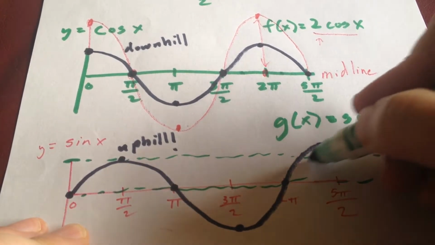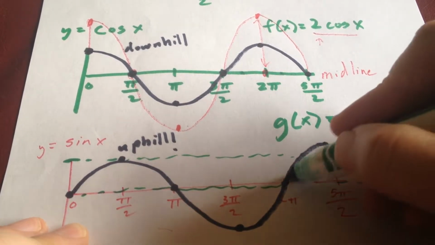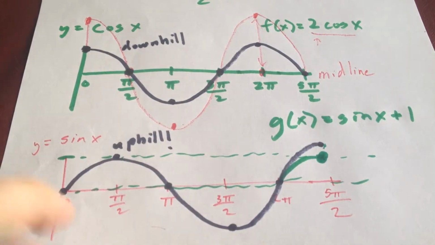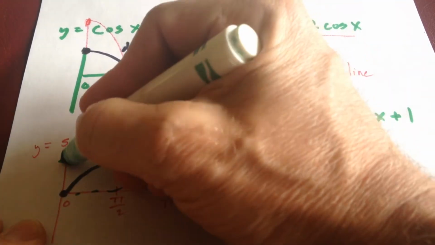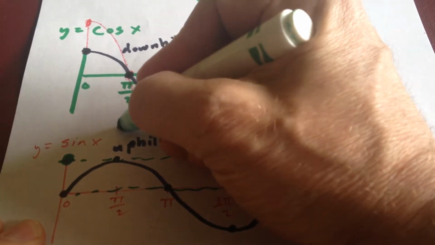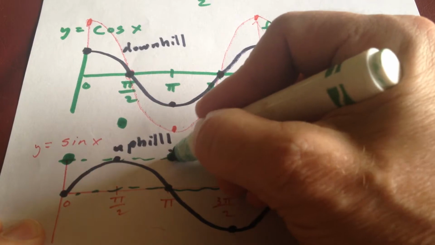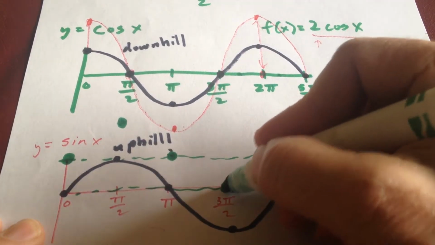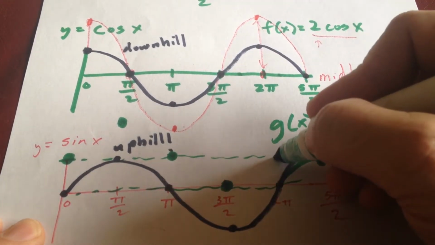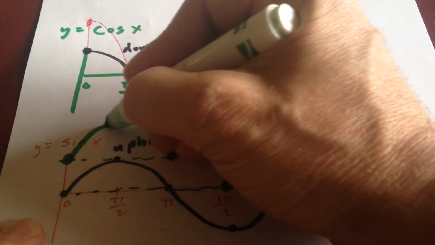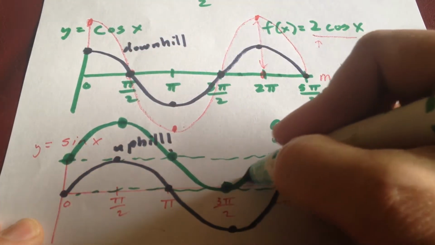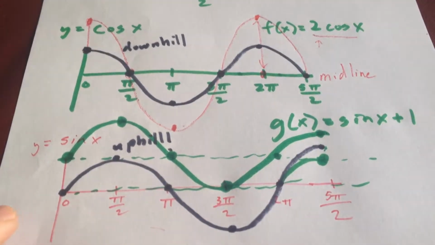Everything's going to shift up to there. That point's a little bit off. It should really be probably right there. So that's a better one. That would look better. That wasn't a great drawing. So everything's just going to shift up. So my 0 moves up to 1. My 1 moves up to 2. My other 0 is at 1. My negative 1 is now at 0 because it's up 1. That's at 0. And then that one, if that had been drawn properly, is up 1. So exact same graph. Hasn't shifted left to right. Very quickly draw it. Looks like that.